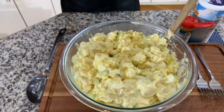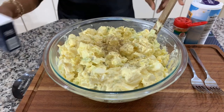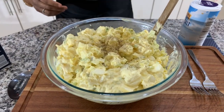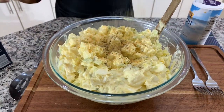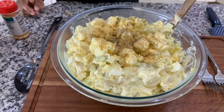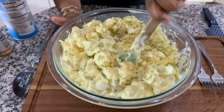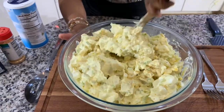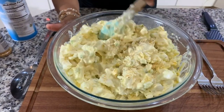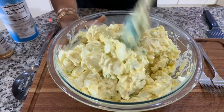So now, I'm going all in with the black pepper. You bet I am, because guess what? Good flavor right there. I'm going all in with the garlic powder. Don't be afraid to season. And you're gonna need some salt. Don't get crazy with it. If your family wants more seasoning, after you season it, they can always go back in with seasoning, okay? So now what I'm gonna do, I wanna get this well incorporated, and we have to taste it.